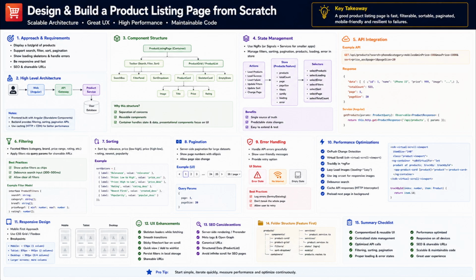Okay, so I'll first create a product list component. Inside that, I will create a product component to load individual products, and I will have a filter component as well to filter the products.